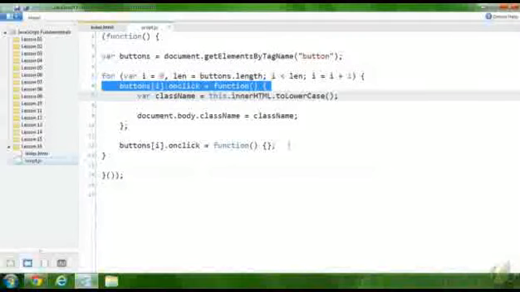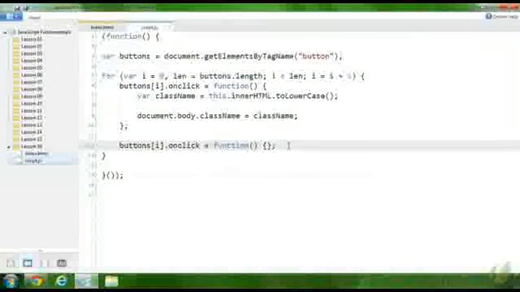So this was a problem if you were using DOM Level 0 event handlers in your code and you used somebody else's code that did the same thing and overwrote your event handlers, well then they just broke your code. So that's why there's a newer and better way of setting up event handlers so that you can set up as many functions as you want to execute whenever an event occurs, so that there's no conflicting event handlers or anything like that. And that's where we will pick up in the next lesson.